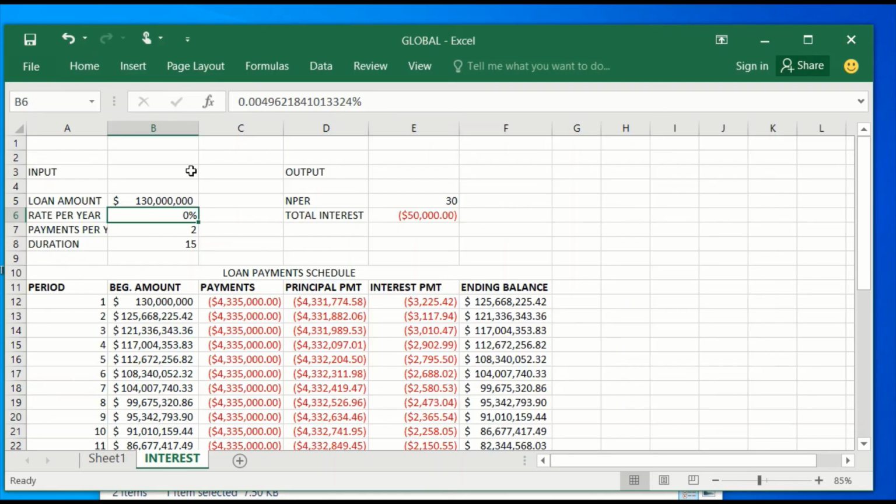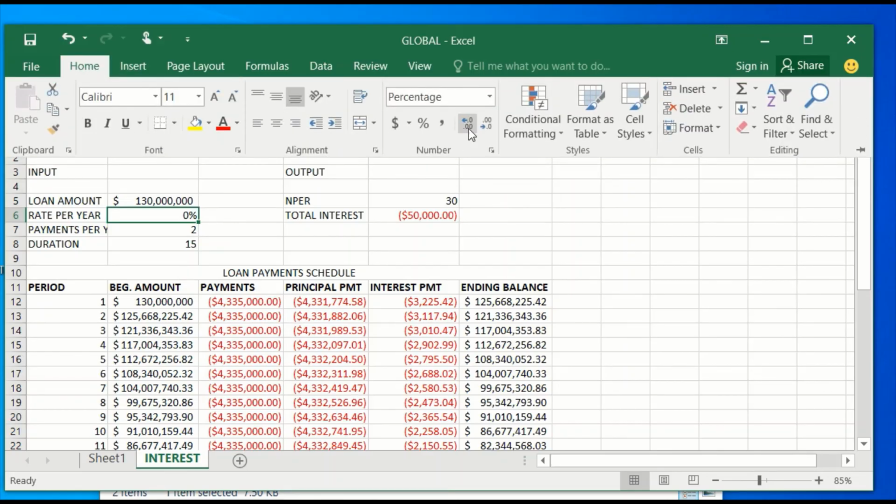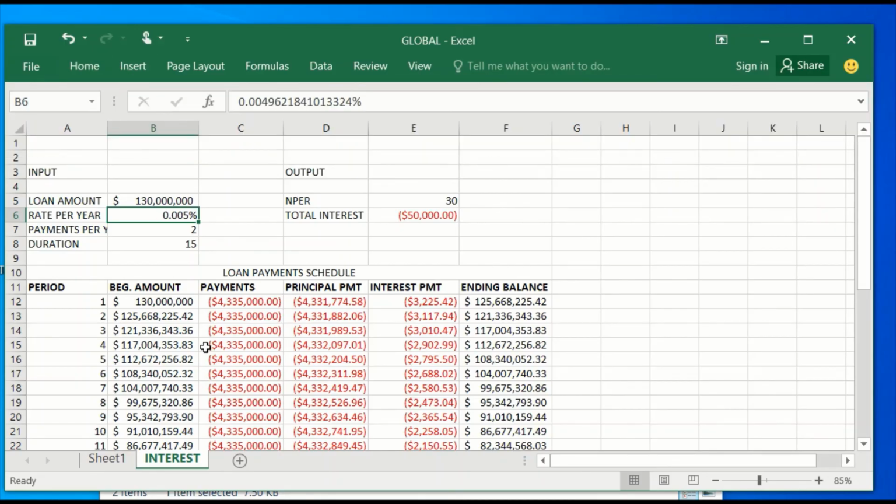That doesn't happen in real world, but at least we have gotten to know exactly how to use goal seek to help us establish what interest rate we need, given maybe a total interest that the bank may be looking for, or the project or the circle you're dealing with is trying to look out for. Let me just increase the decimal places of this so that we can at least see the interest rate that needs to be paid.